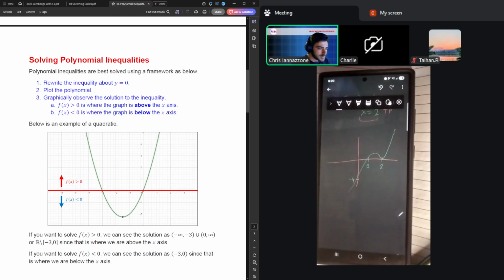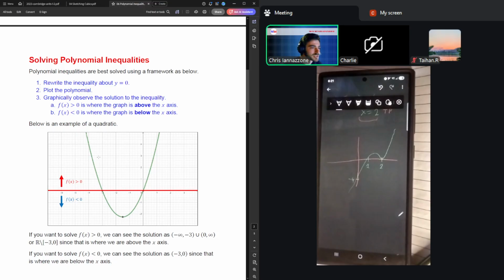Just like how there are inequalities for linear and quadratics, there are also inequalities for polynomials, which is basically just saying, is this greater than or less than some other number? If you guys have done inequalities with quadratics before, there are a couple of methods you could have used. The one I'm going to propose here is to literally just sketch the graph and then look: is it above 0 or below 0? You can very clearly see the domain of x values that accommodate that.